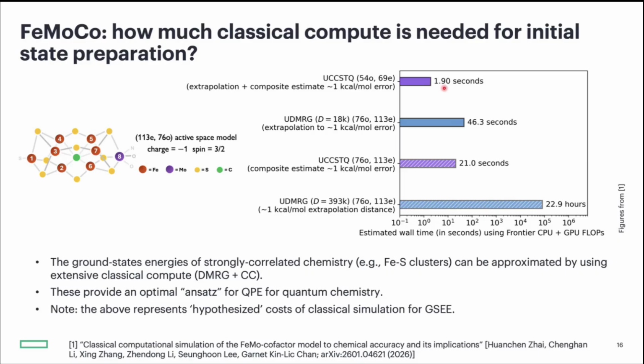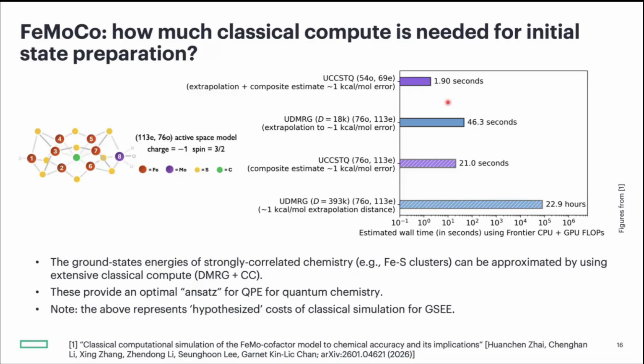So I'm not proposing you do that, but let's say you prepare an initial state with 10% overlap with the true ground state. So you divide this runtime by a 10th. That's still a lot of classical compute. And so what you may want to do is to, I don't know, build a small to medium-sized cluster, which is primarily focused on optimizing the initial state, the overlap, and then you ship it off to your QPU, prepare it, do phase estimation, send it off.